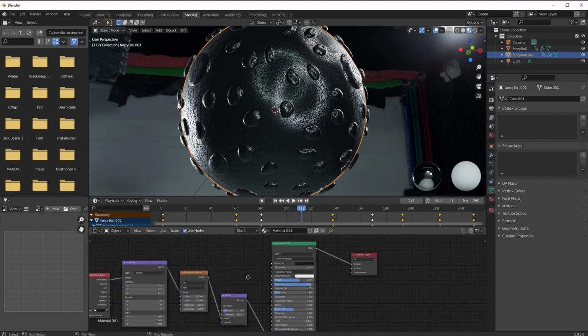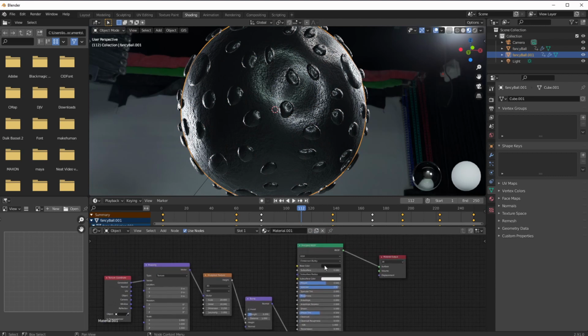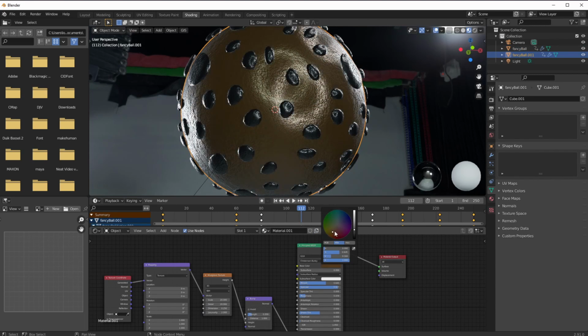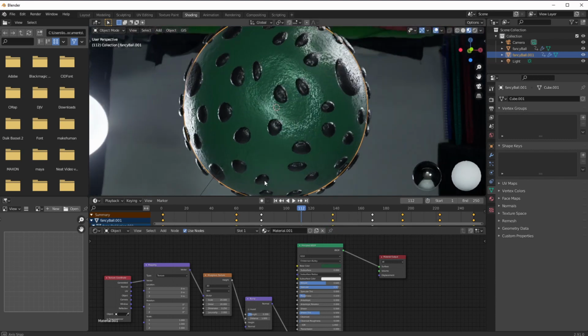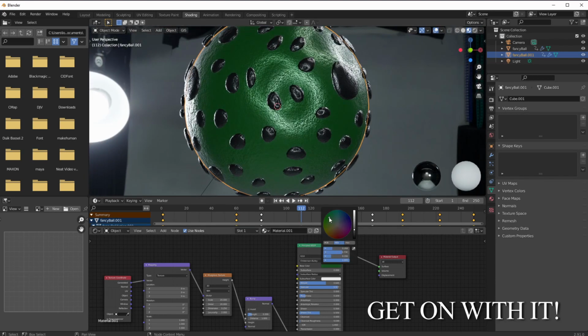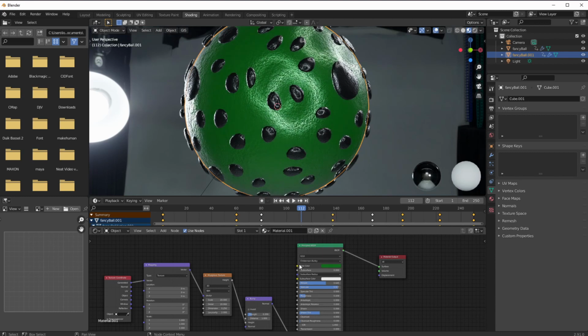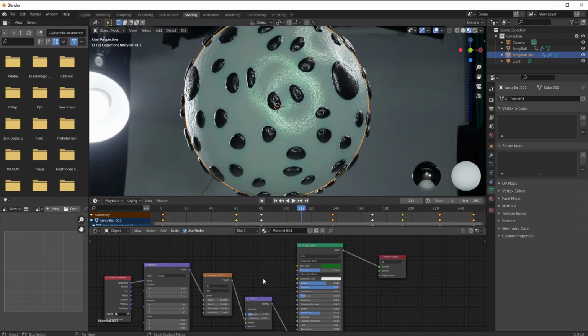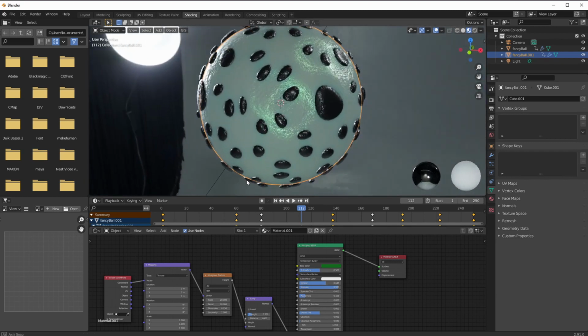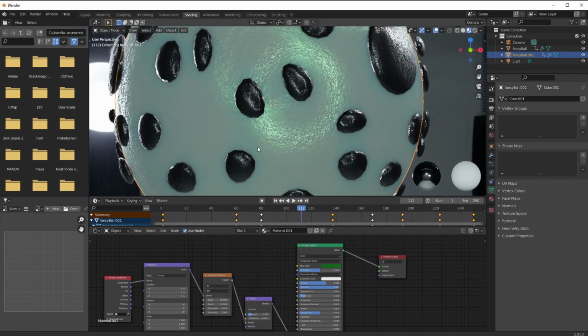And let's add a new material using the same base as this one. And let's change this so it's green, maybe. Green might be quite nice. Maybe if I make it a little bit paler, maybe. Let's be a little bit more saturated. I like that. Yep. And a little bit up. And let's take the subsurface, I'm going to set this to 0.5. There you go. So it's got a slightly milkier kind of look as well, which is nice.